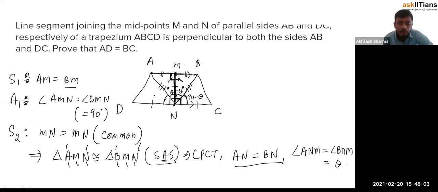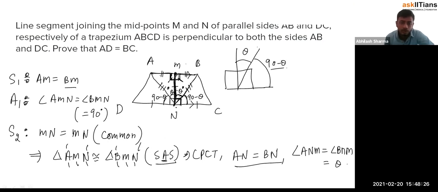Similarly, this will also be 90 minus theta due to the same logic that if we have a 90 degree angle, okay, this is a 90 degree angle, and if we have any line which makes angle theta here, then clearly the remaining angle must be 90 minus theta. Okay, so that's what we are saying.